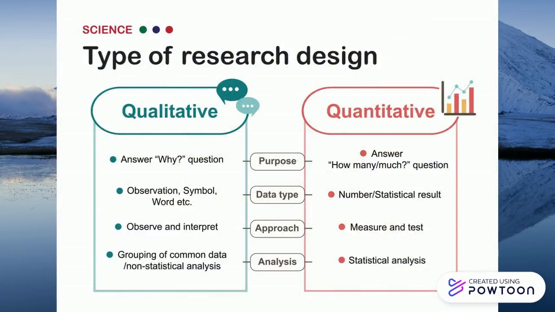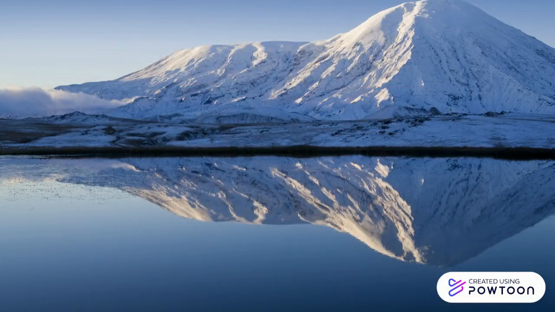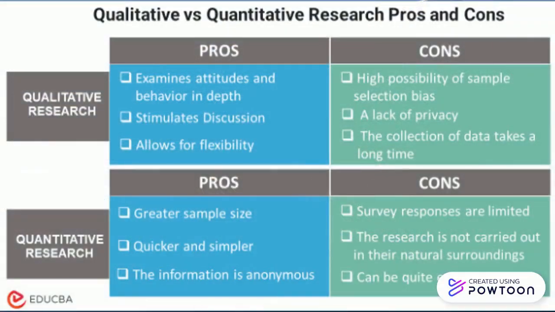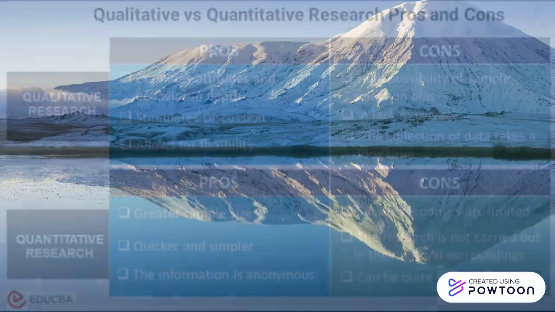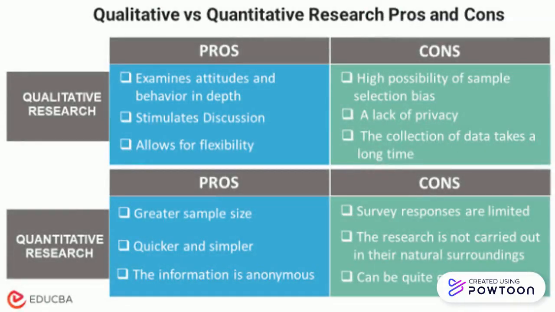They are further divided. The nature of my study will be descriptive, because I'm going to focus on that. The purpose is applied, because I'm going to apply it in the research. There are lots of differences between qualitative and quantitative. Qualitative tells us what and why we are doing this, and quantitative tells us how many or how much. Qualitative is based on observation, while quantitative is based on numbers.